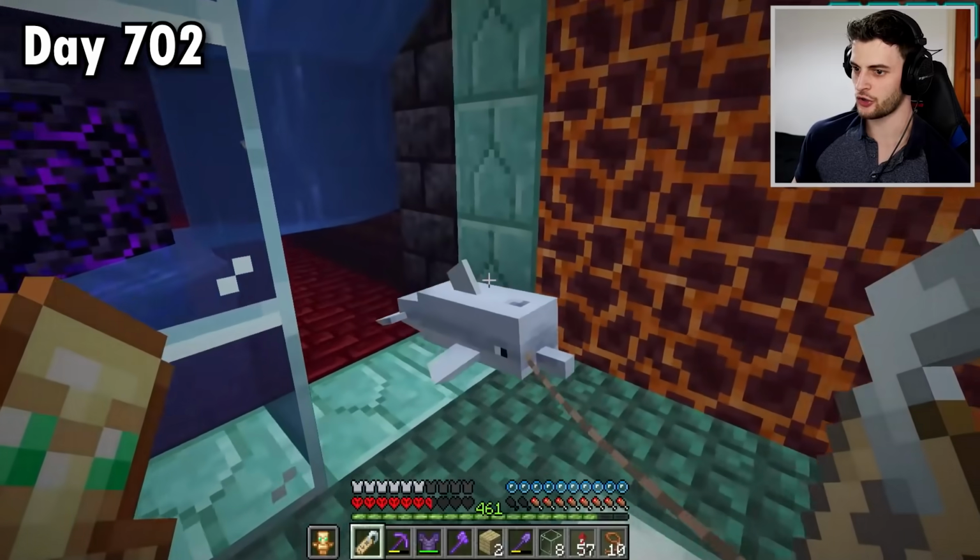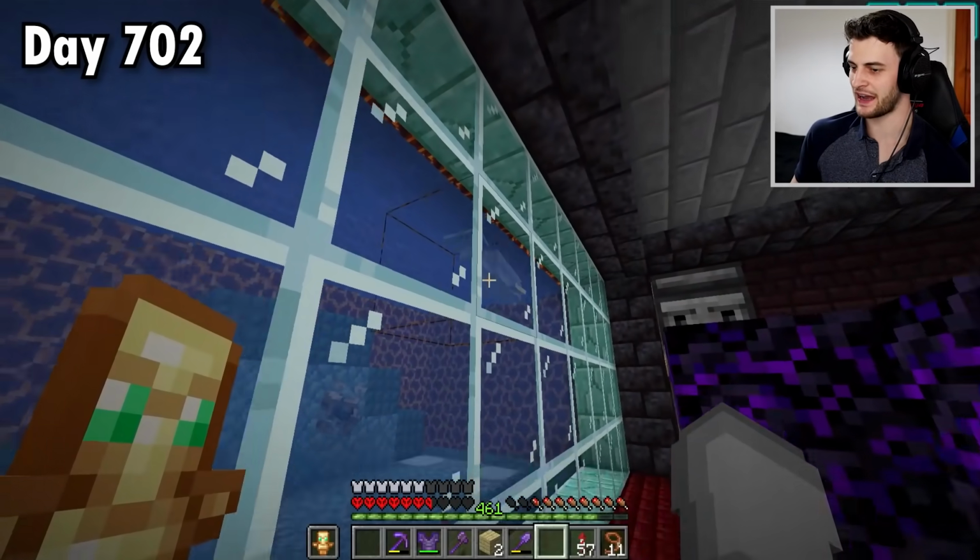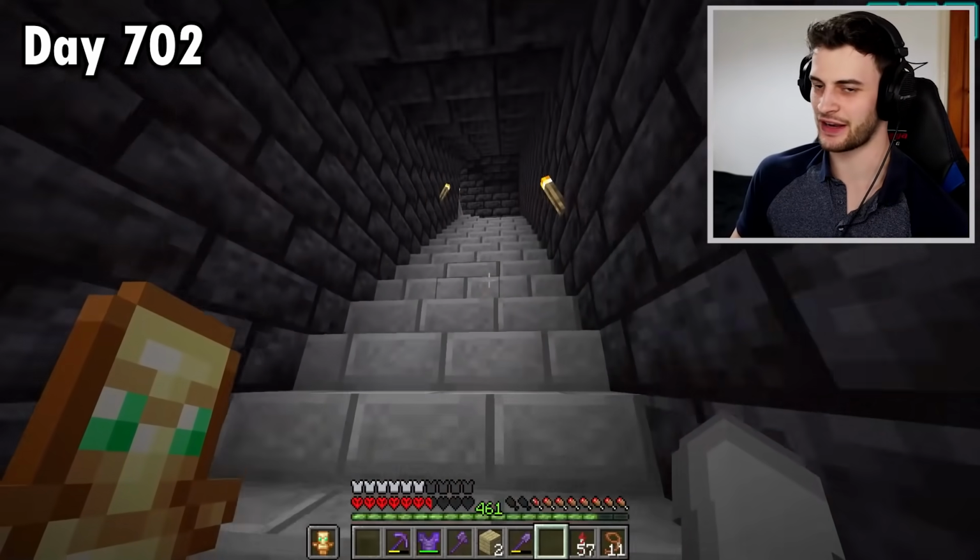And welcome, Grace, to your new home. Let's name tag you as well. Now, in theory, you should never die again. Look at that, you can get air. If she disappears now, then I have no idea what to do.